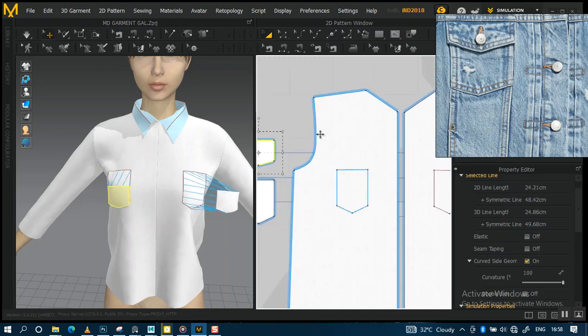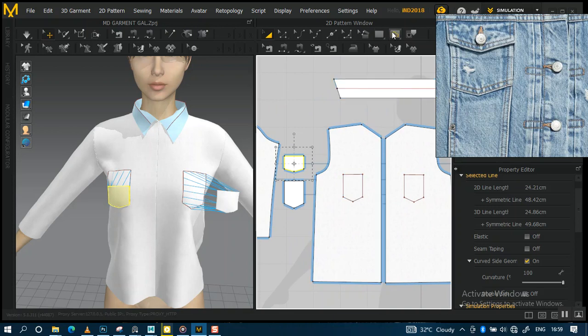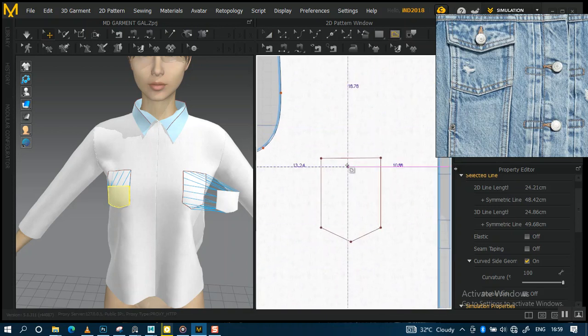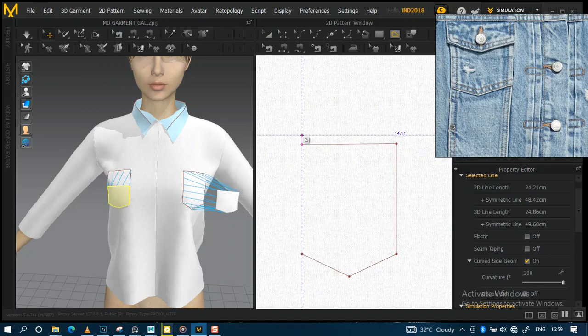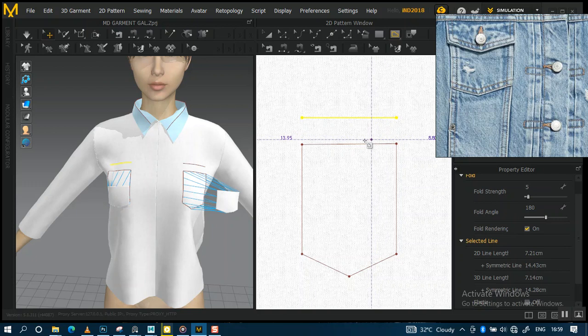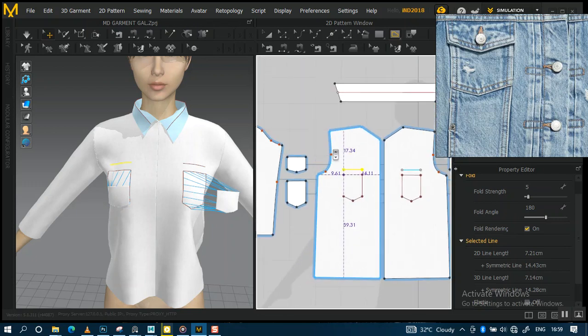Then we'll create an internal line again. Create an internal line all the way here. Hold shift here also, hit enter to apply that. Zoom out.